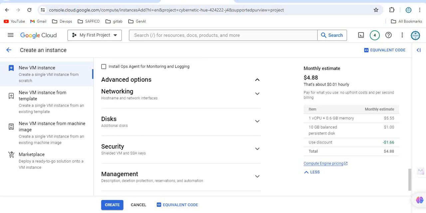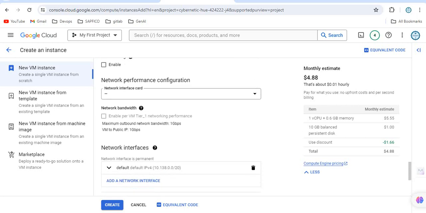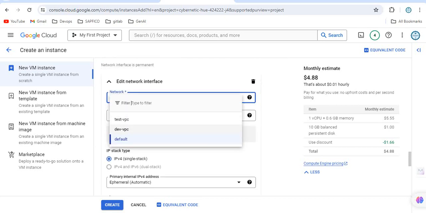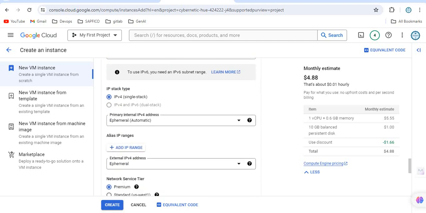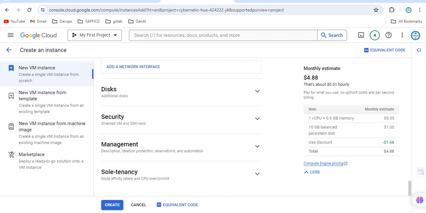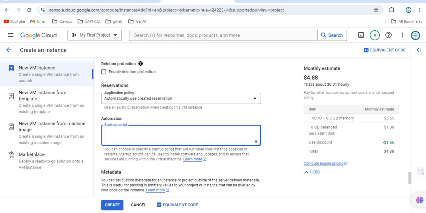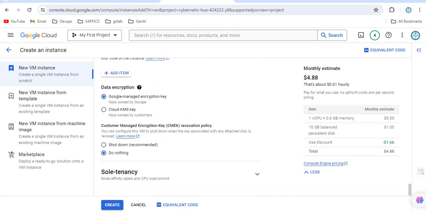So networking, here in network interface, I'm going with test VPC, and then I'm going to management. Here in the automation scripts, I'm going to install Nginx, and I'm adding that host name into the index.html. Okay, then create.